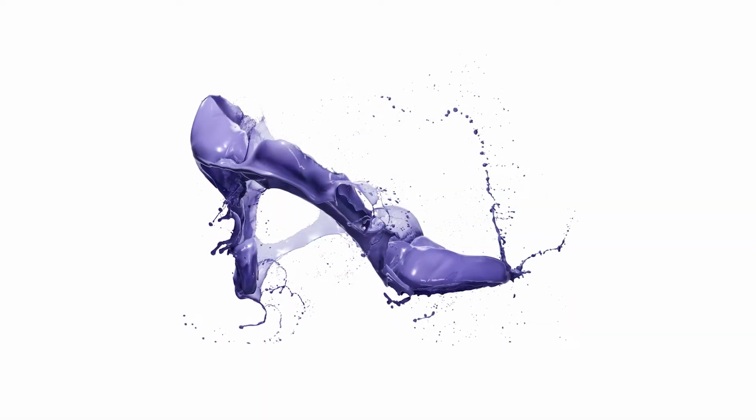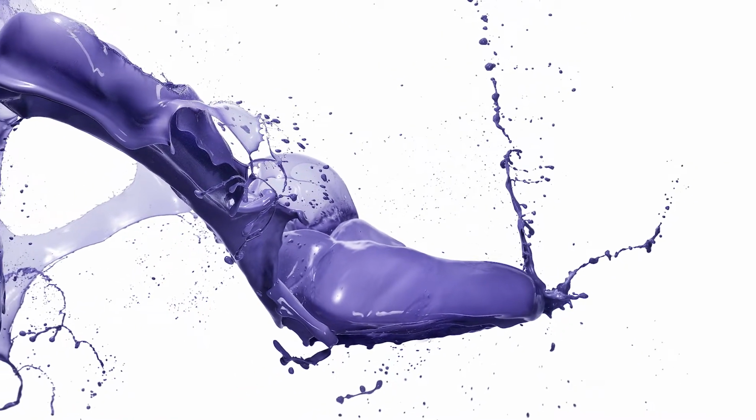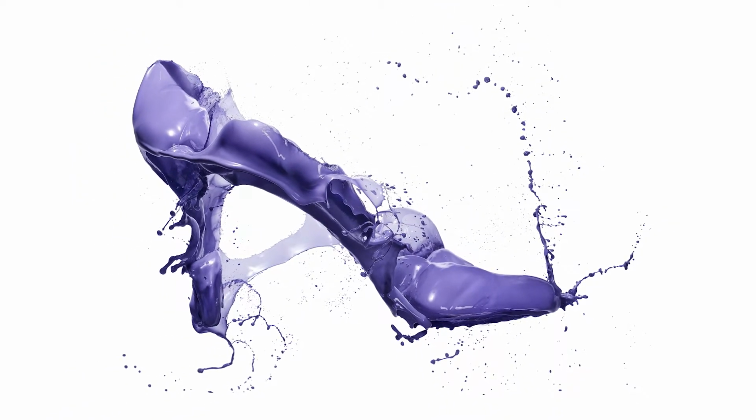One of my favorite images is the purple shoe splash. I had my assistant sitting outside the edge of the set with a small plexiglass container of purple paint. He threw it into the air and we would catch the image at the apex of each throw. When the strobes went off, you see the after image in your retina for a moment, and we looked at each other and we're like, was that a shoe?